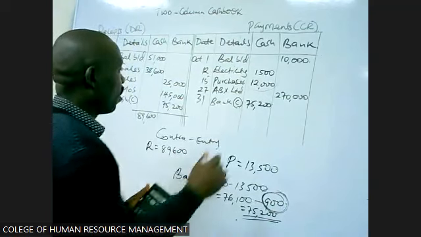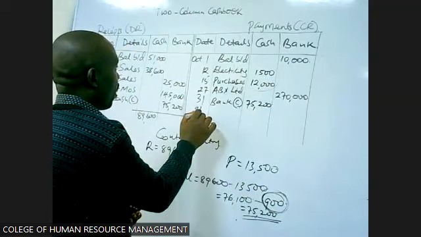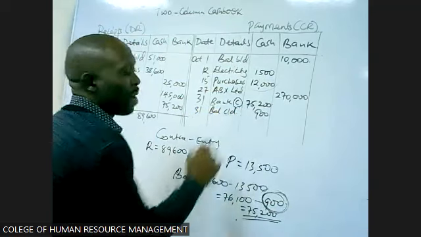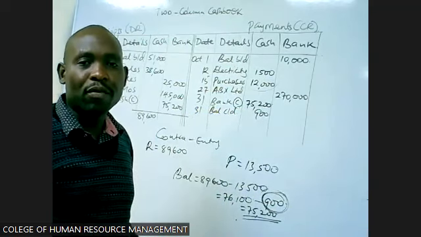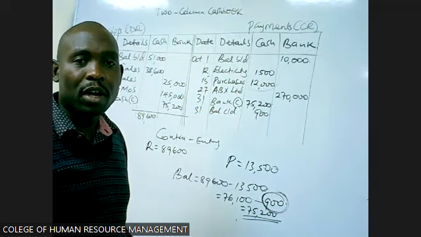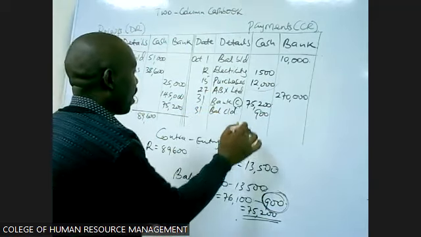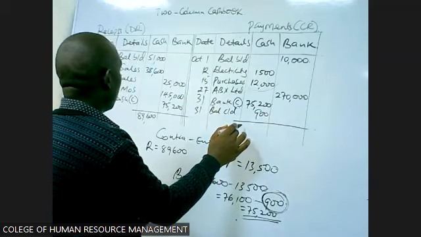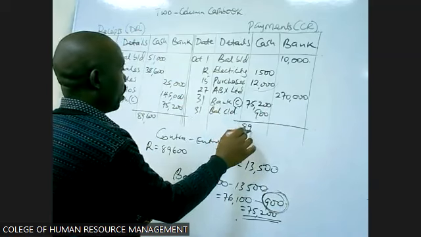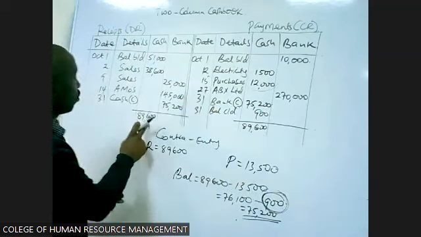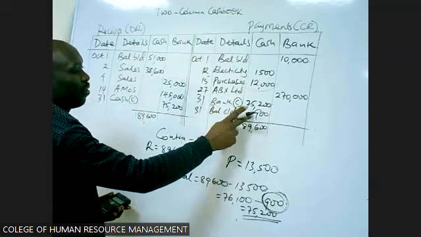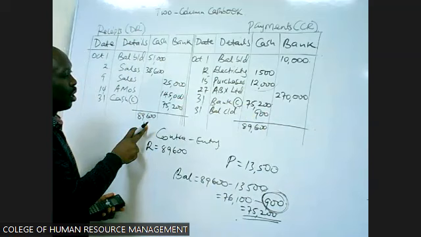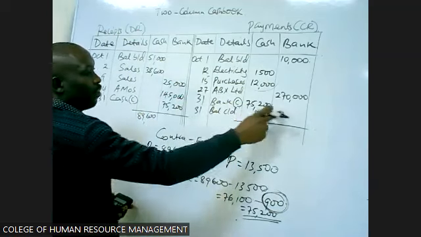If you subtract, you realize that on the 1st of October, our balance carried down for cash is 900. When we deposited all the cash, we left 900, and that is the cash balance we have. So here we can have 89,600, so that we have the same total. The balance carried down is the figure we put here so that the totals can be the same.